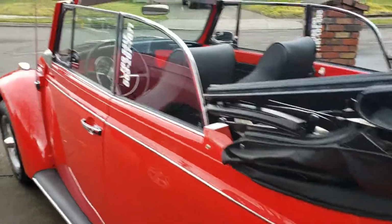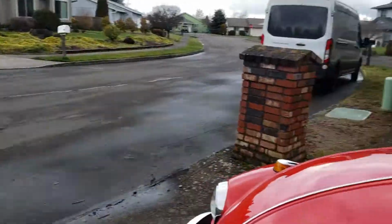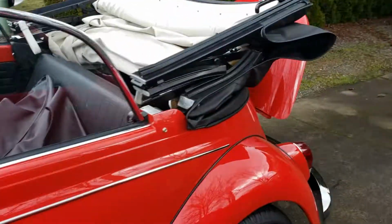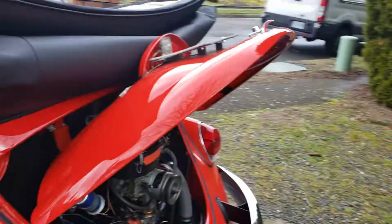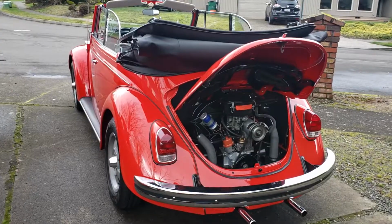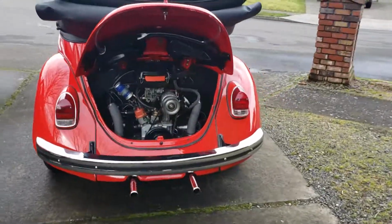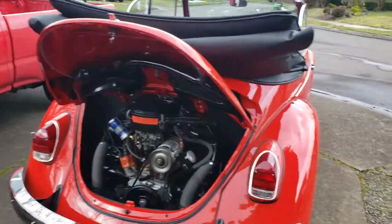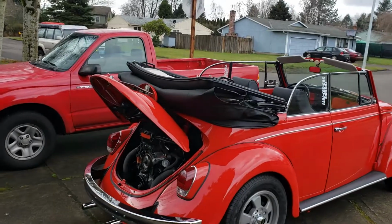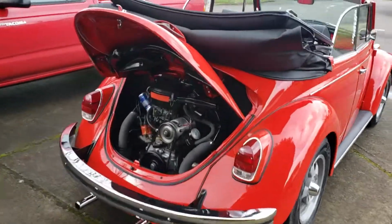There you go. That's all it takes. Just touch the accelerator and it'll drop down to that normal RPM, which is between 750 and 900 RPM running. But yeah, sounds really good. It's got that nice classic Volkswagen sound. It doesn't whistle like the old Volkswagens do with the original exhaust kits, but I think it sounds great. Driving it around is a blast.